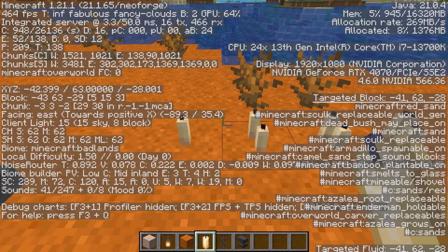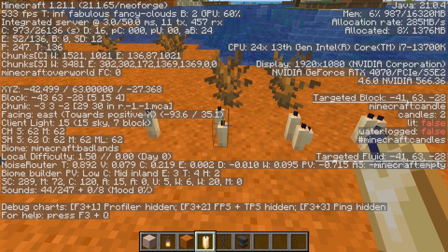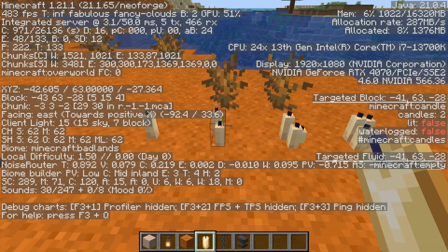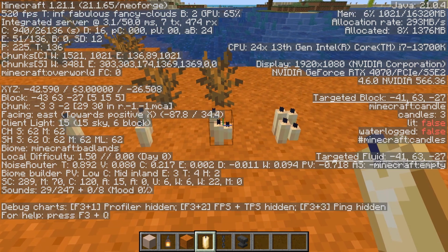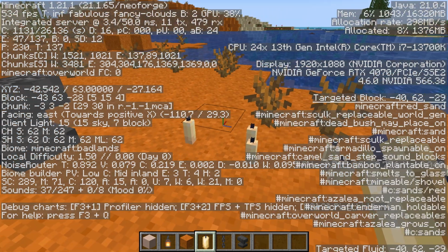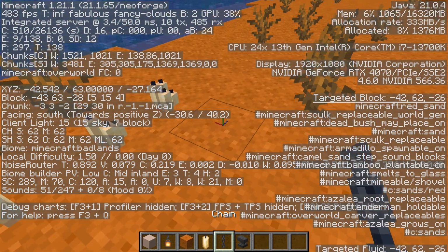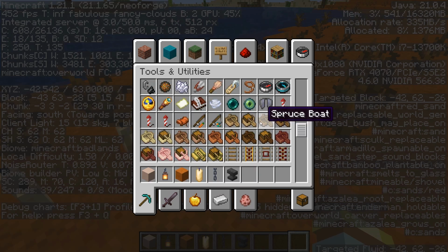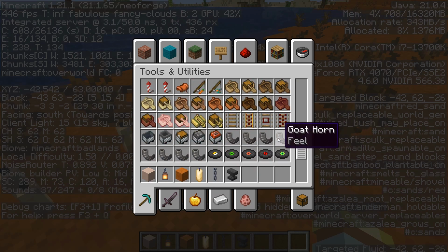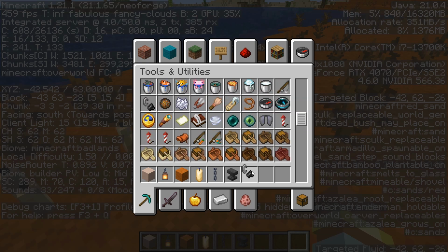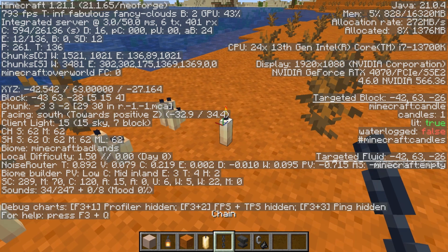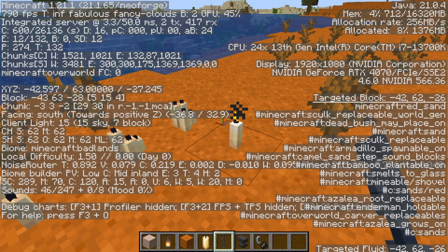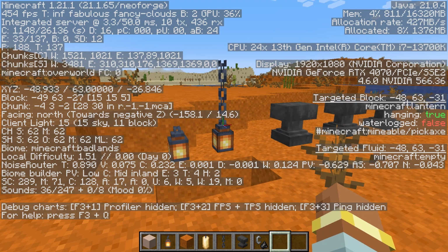And I'm assuming, yeah, candles also have a block state. It's called candles, lit, and waterlogged. So there's one for candles, which indicates how many candles there are. And then there's the lit one. So basically, if we light one of these with flint and steel, that block state will update. So we just need flint and steel. I'm not sure where that is. So yeah, as you can see, it changed to true when we lit the candle there. So it's true now. So those are basically the general things.